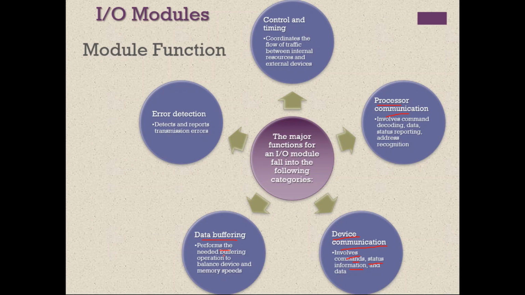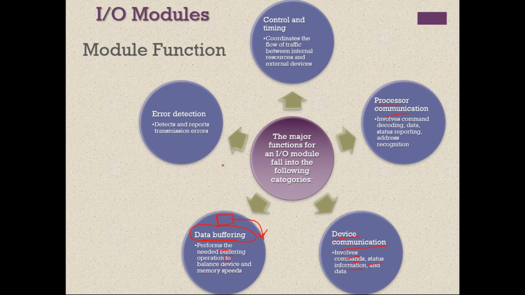Next is data buffering, which we have already discussed in control and timing also. Normally there will be a speed mismatch between different devices, like the processor and IO devices. So there will be some buffer, in the sense some temporary storage, available in the IO module. Whatever the CPU sends at a faster rate will be kept in the buffer before it is transferred to the IO device. Later it will be transferred to the IO device at a reasonable rate which is acceptable by the IO device. Similarly, when data is transferred from the IO device to the processor, the same thing happens. The IO device will send the data slowly, so it will be loaded in the buffer. Once a sufficient amount of data has come, it will be sent to the processor at a faster rate.